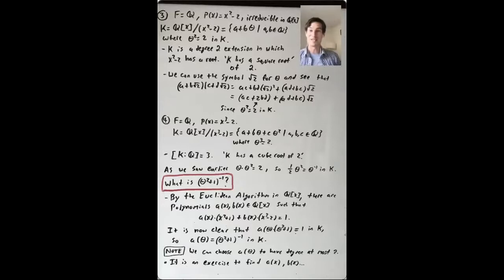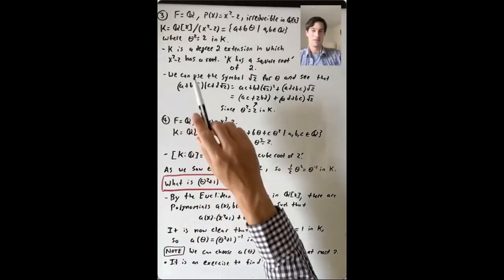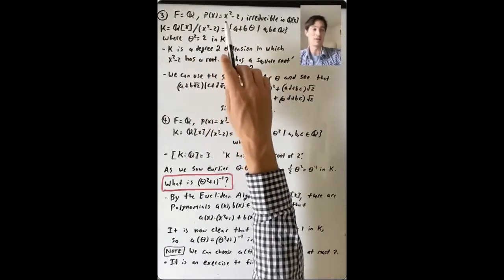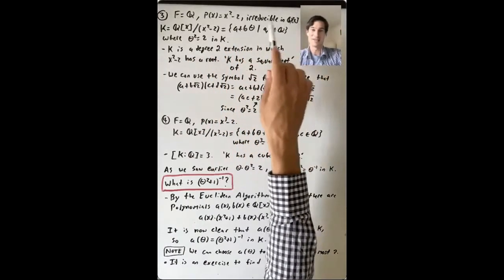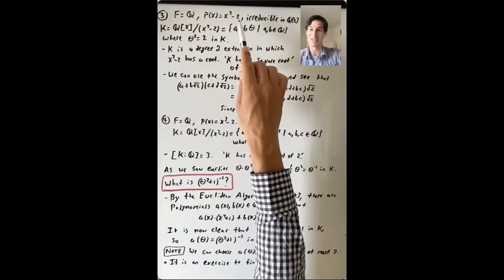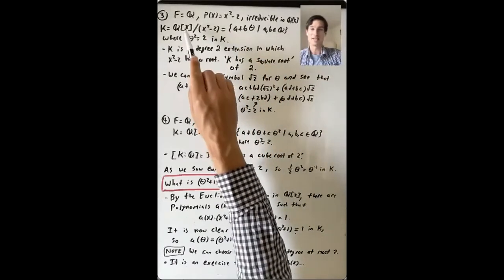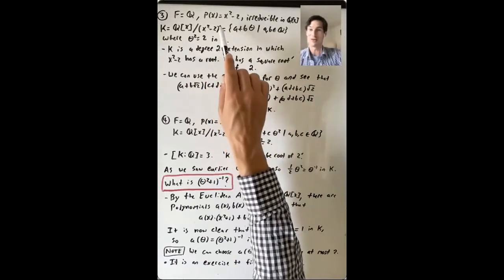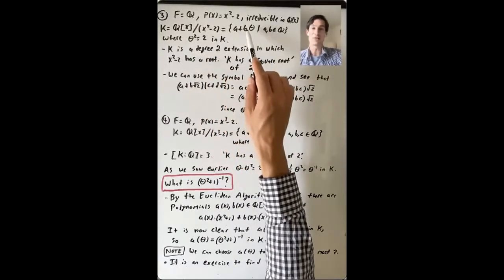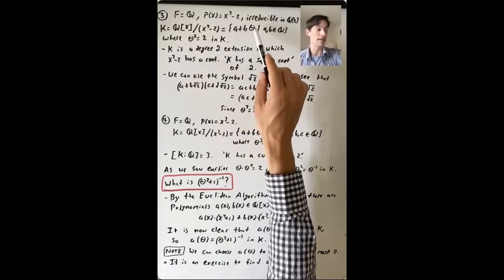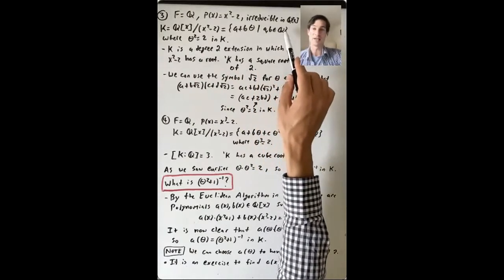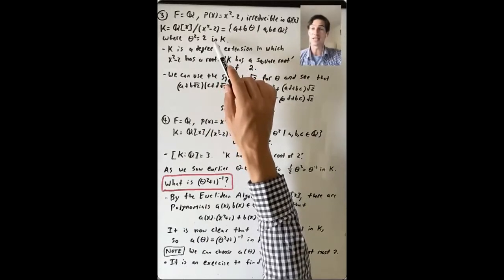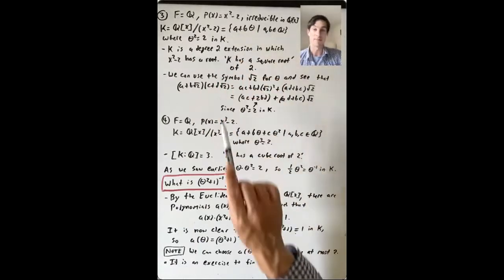Let's discuss some additional examples. We could take F equals Q and our irreducible polynomial to be x squared minus 2. This is irreducible. It doesn't have any roots in Q. Let's take K then to be the field that we get by taking the quotient by the ideal generated by p of x. And we know that we can represent elements as a plus b theta, where a and b are elements in Q, and theta squared minus 2 equals 0, which means that theta squared equals 2 in K.